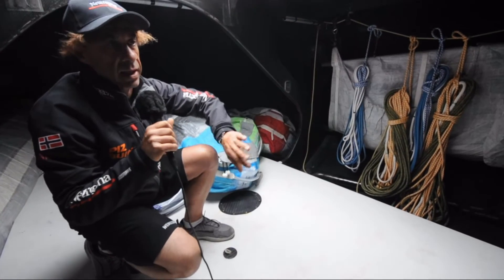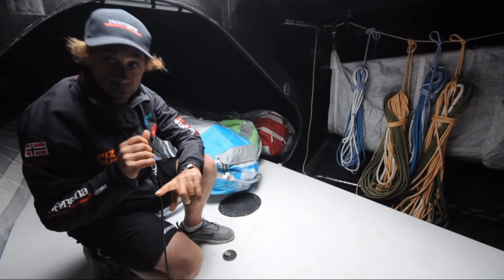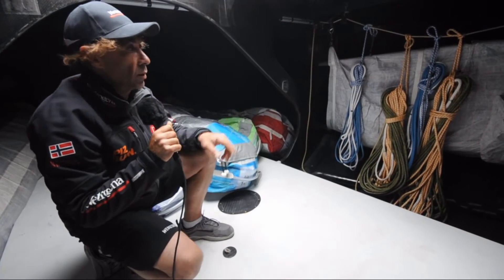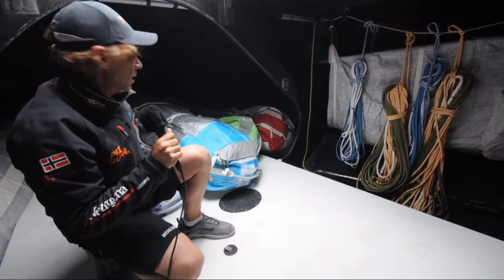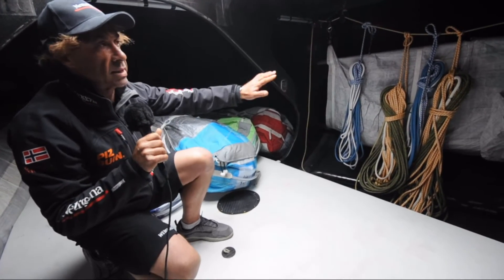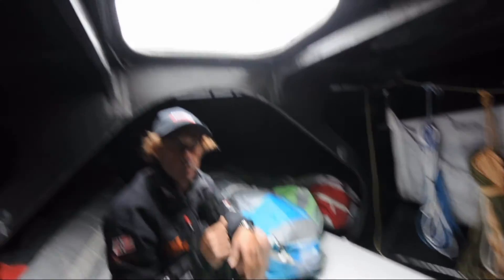It's not easy to move because you have to consider that all this area is heeling like 20 to 25 degrees, so you have to move a sail from one side to the other — it's quite difficult. We have this stacking system, and by hand with two persons we move all the sails from one side to the other. So you are putting them on the deck by that hole there?